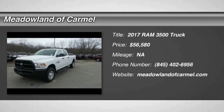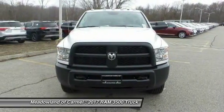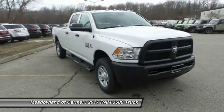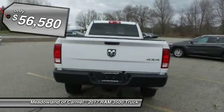Take a ride in the 2017 Ram 3500. The Dodge Ram 3500 is a solid option for truck buyers in need of hauling capacity and serious towing. With names like Hemi and Cummins under the hood, there is plenty of muscle to back it up, and it is priced below $60,000.